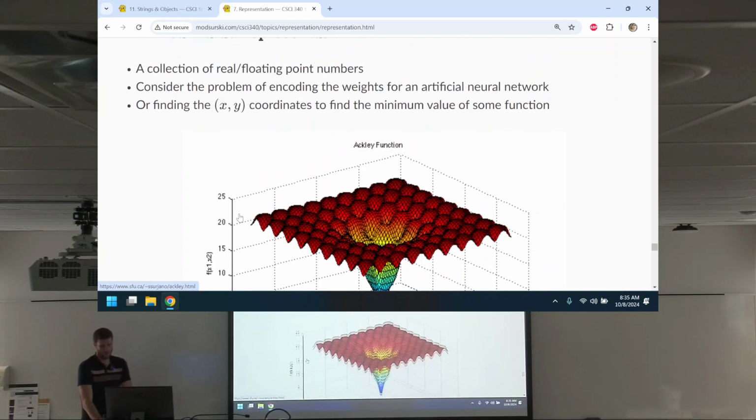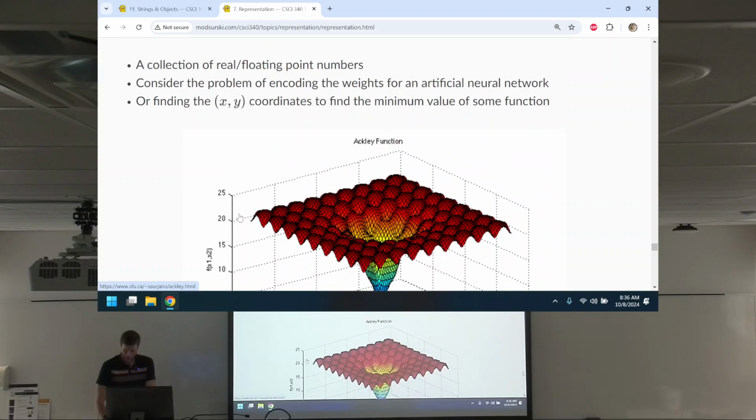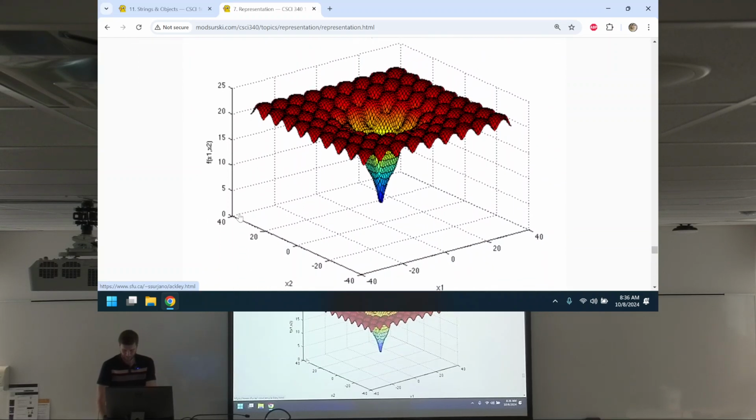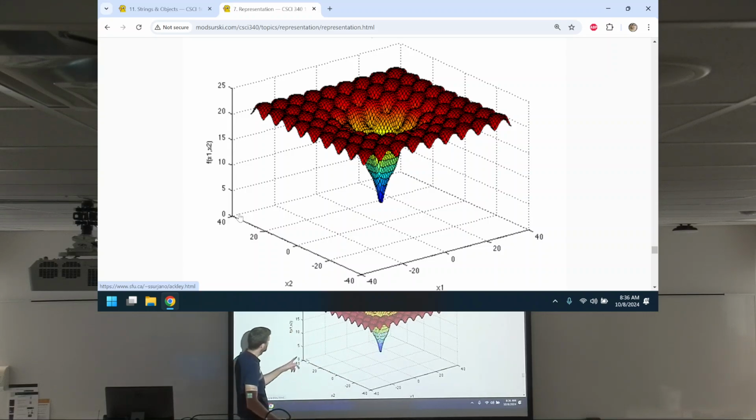Imagine for a moment this is a two-dimensional problem, right? So what we're doing is we're moving along these two dimensions here. Let me scroll up. So I've got x1 and x2. I'm moving along these dimensions, so I can move along the surface of this area. I know it looks like a three-dimensional problem, but not quite. It's two dimensions that we can play around with, but the fitness is some function of these two dimensions.